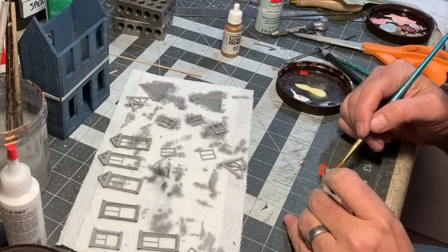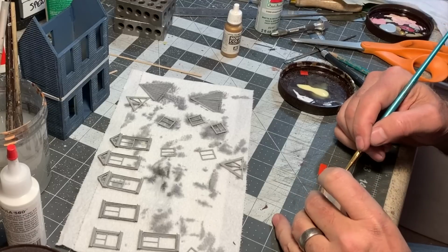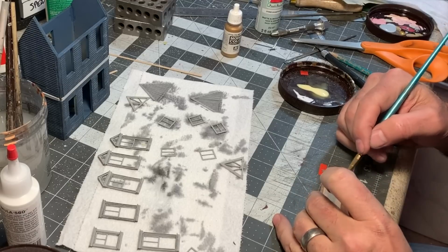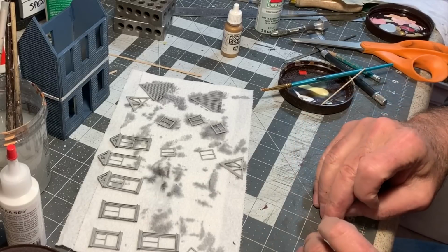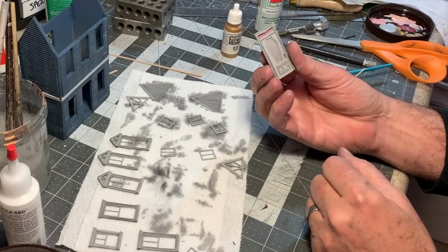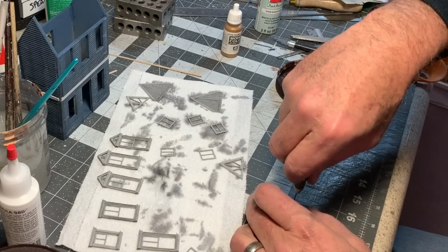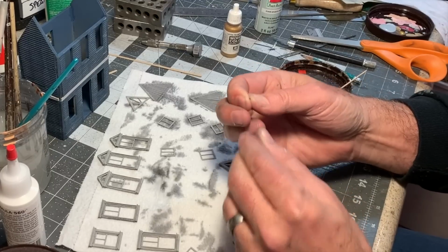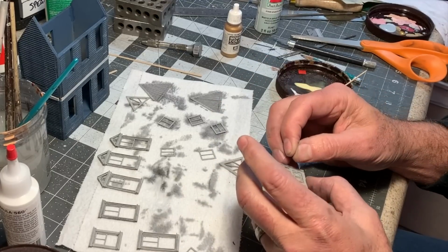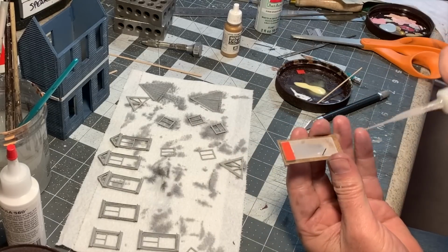I want just a splash of color up here behind the transom window, so I'm going to glue in a piece of orange construction paper. There we go. Angry eyes. I'm going to drill this all the way through. And I've got a little track nail that I can use as a doorknob. A little dab of CA on the back.